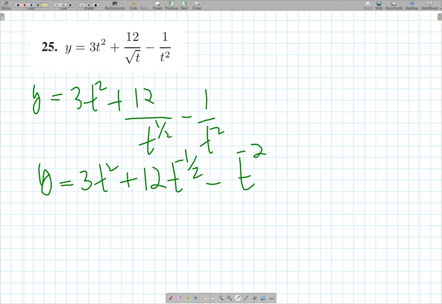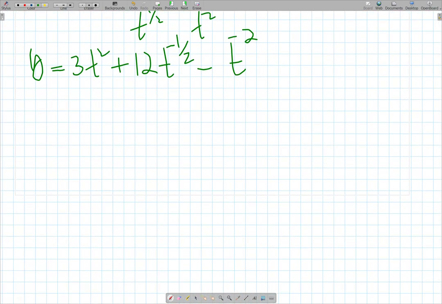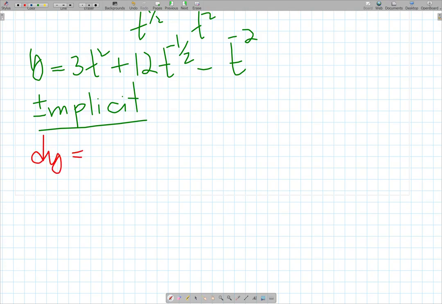So if you're using implicit, gusto ko kasi ng implicit derivation. Okay, so the derivative of y, this one, derivative of y is dy, diba? Equals, okay, what is the derivative of 3t square? Okay, so 2 times 3 is 6. Yan. And then copy natin ng t, then 2 minus 1 is 1. Then the derivative of t is dt.